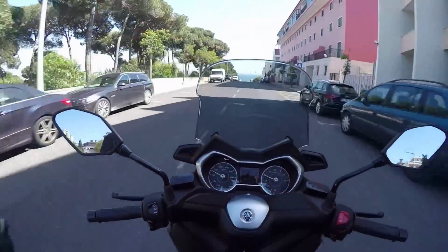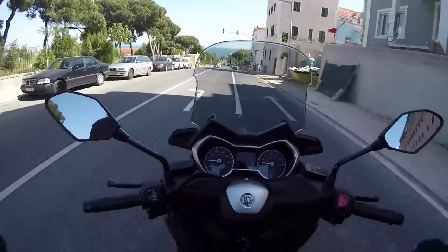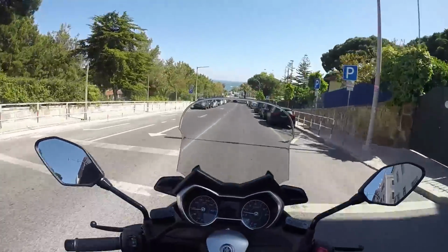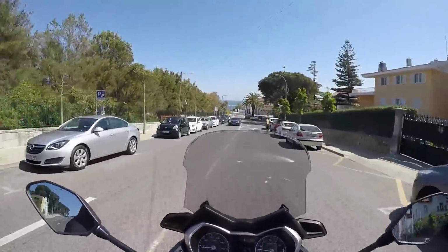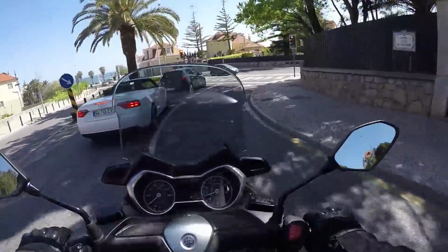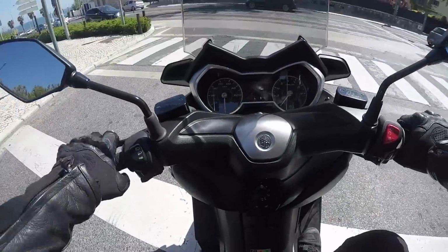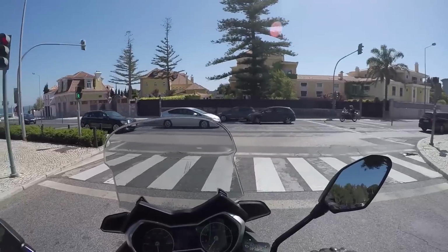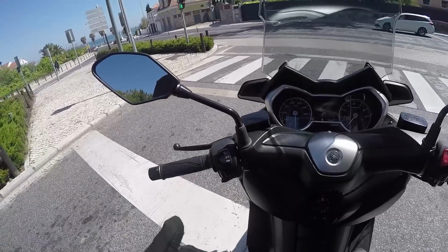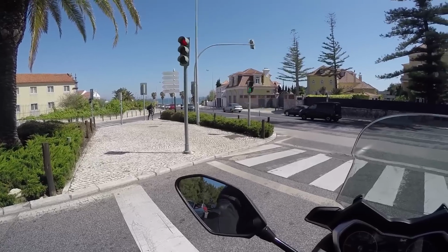I actually enjoy this one a lot. I actually honestly think that if I had one for me, I would actually love it quite a lot. It's just so nice. Not perfect, but just so nice. So comfortable, so just fast enough, so agile enough, just so everything is just enough. And it's so easy. That's the main part. It's just so easy to hop on and hop off and just go with no worries. It's an ideal bike to go to work and come back from work. It's just that. And so yeah, that's it.